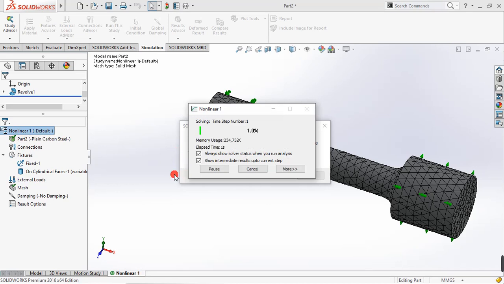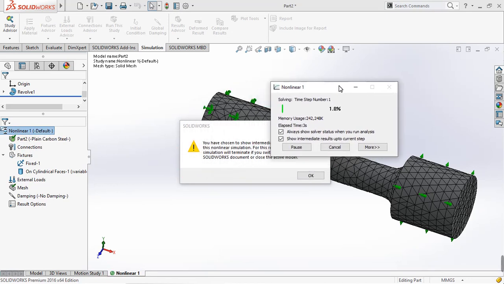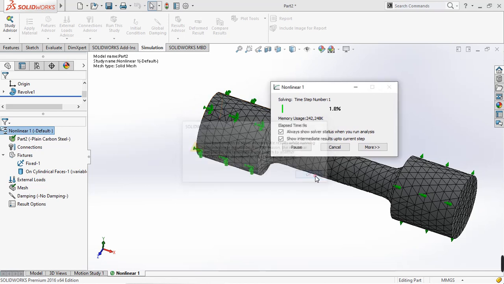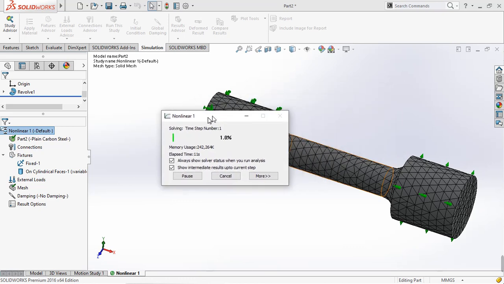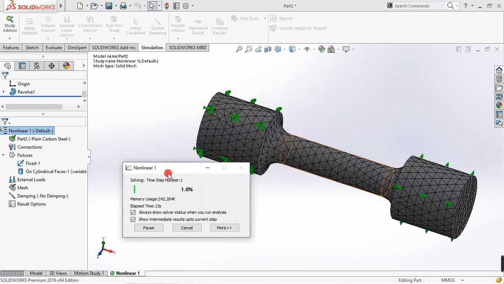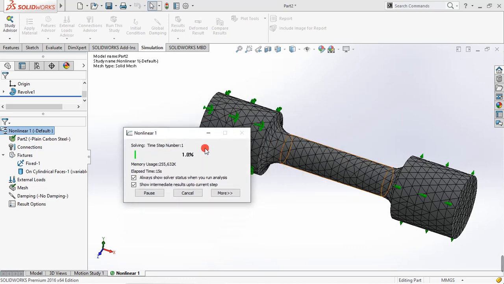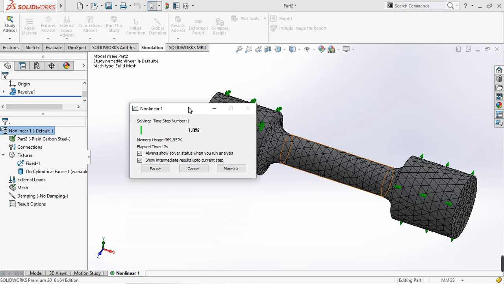Here there is another dialog box that has opened, so just press OK, and then here we have the dialog box for the timeline or the progress of our simulation.